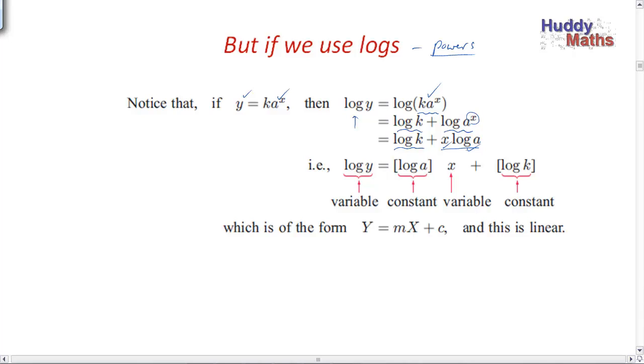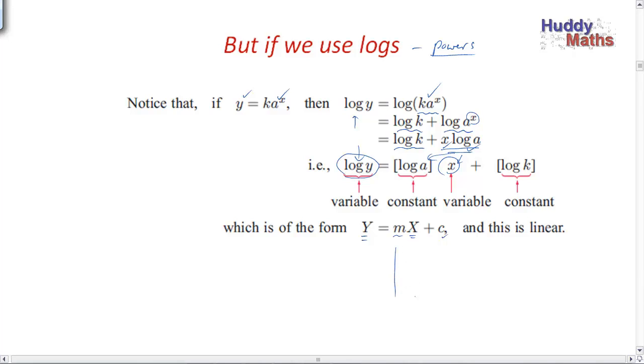Remember, logs are powers. So if we separated this a bit, if we put this term up the front and said, well, x log a, let's write it as log a times x, and this number, log k, down the end. So this is a variable, y is varying, and so is x. So can you see this is like y equals mx plus c? And the screen clippings here are from Hayes and Harris publications, and they've used big Y and big X to show you that this is performing like a Y, only it's not little y because we're taking the log of y, and this is performing like your usual X here. So that would be linear.